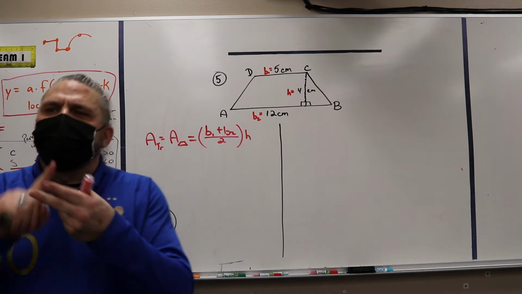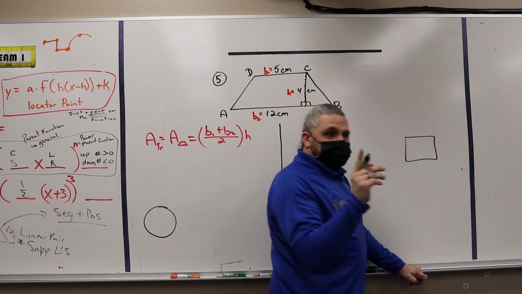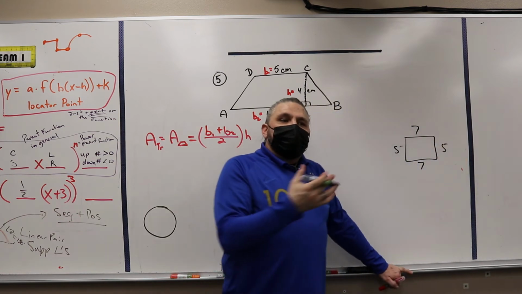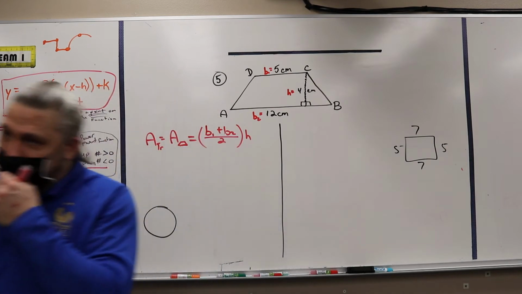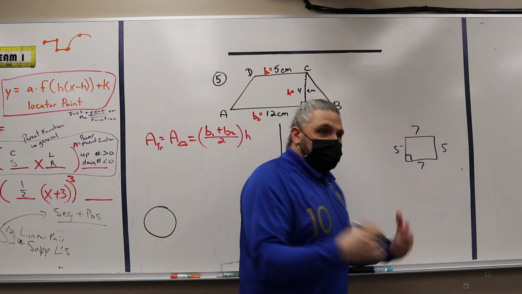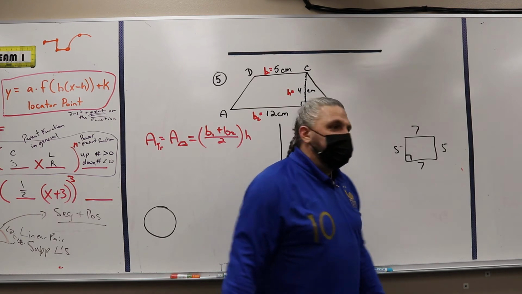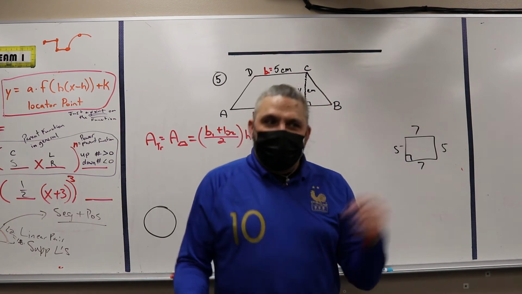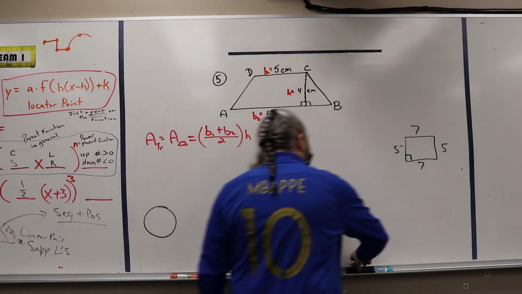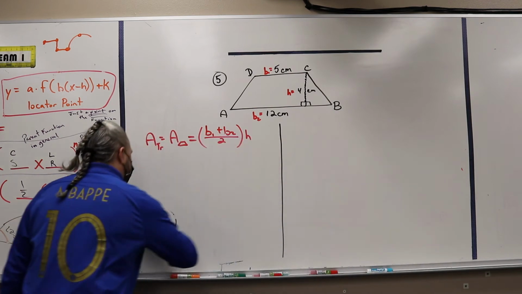So think about it. Use what you know to figure out what you don't know. If I had a rectangle that is 7 and 7 and 5 and 5, the area is 35, right? Do we all agree? Yes. Now, because this is a right angle, if I said 7 plus 7 divided by 2, what would I get? 7. And 7 times 5 is 35. Oh, it seemed to work. Just something to think about. All right, let's get back to the problem at hand.